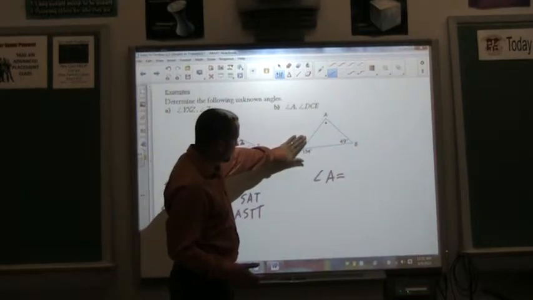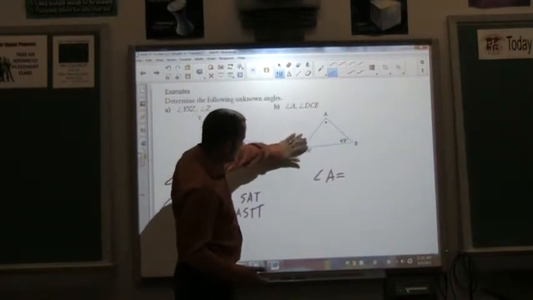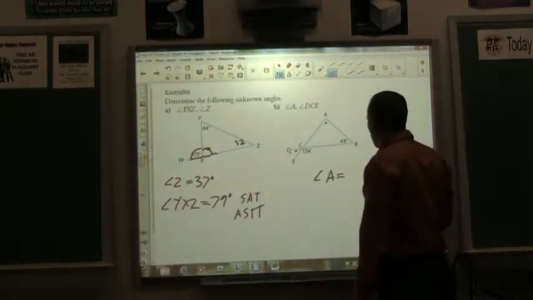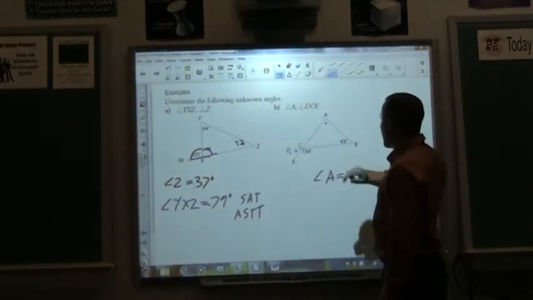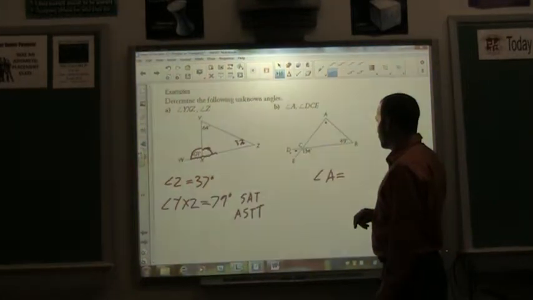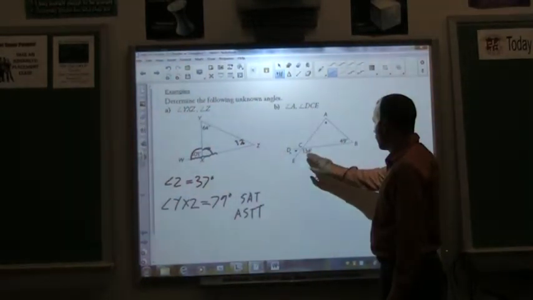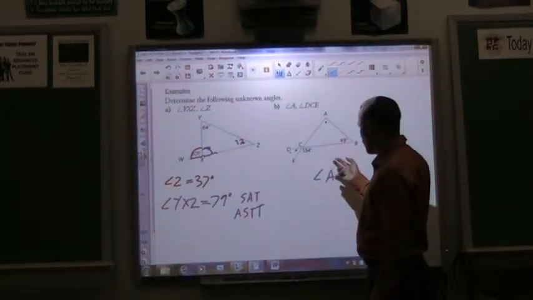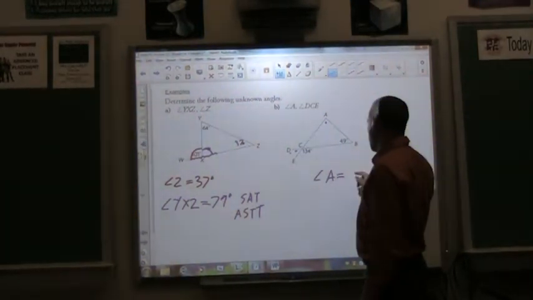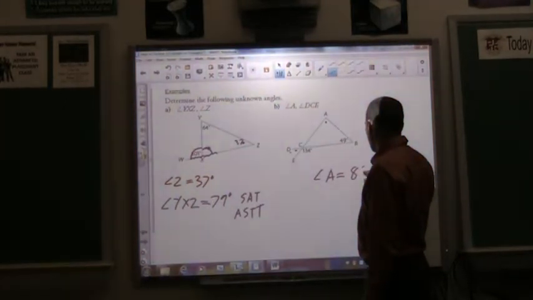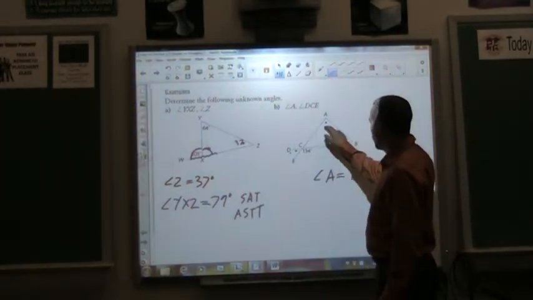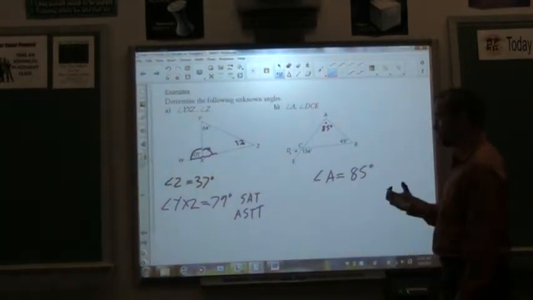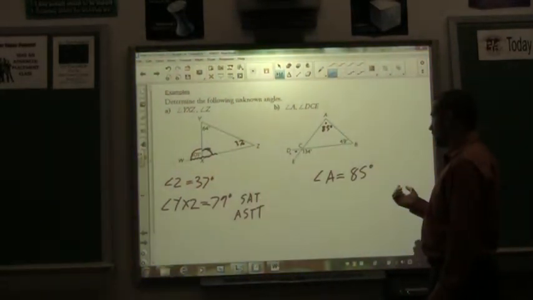And so if I cover that up, it's easy to see that this 134 is the exterior angle for these 2 added together. So if I go 134 minus 49 degrees, okay, so a little bit of mental math, let's go 134 minus 50 degrees instead. That leaves me with 84, so it's actually 85 degrees. And so angle A has to be 85 degrees. We use the exterior angle of the triangle theorem there.